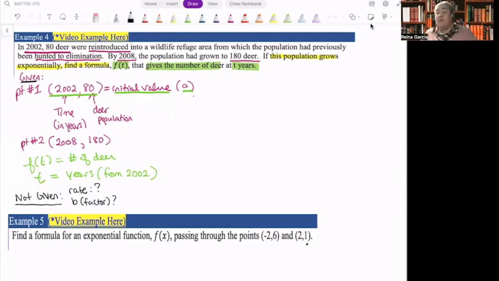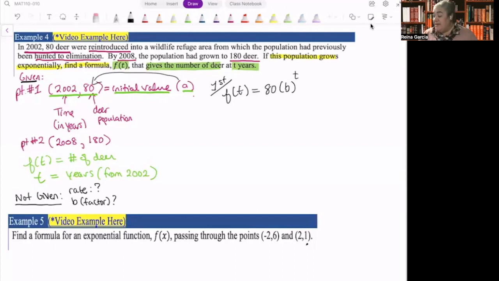Okay, so obviously we have to be able to find one of these. The method that we chose is to use what we already did have to at least start writing our formula and then go from there. So the first thing we could do, using our initial value, is write our function as f of t equals A, which we know is 80, from over here, 80. We don't know what b is, but we know it's being raised to the power of t because that is our input. So that's as far as we are so far.